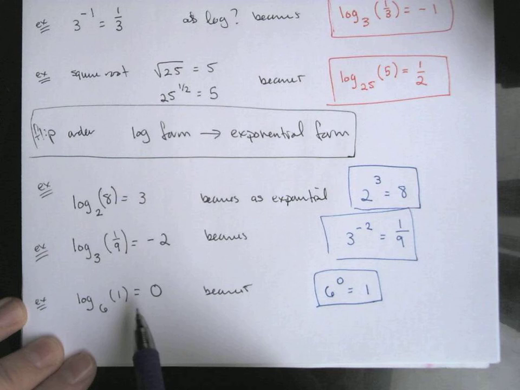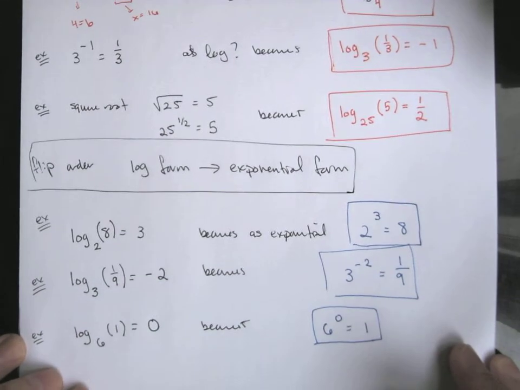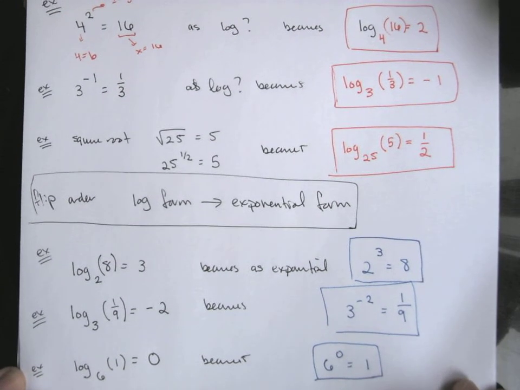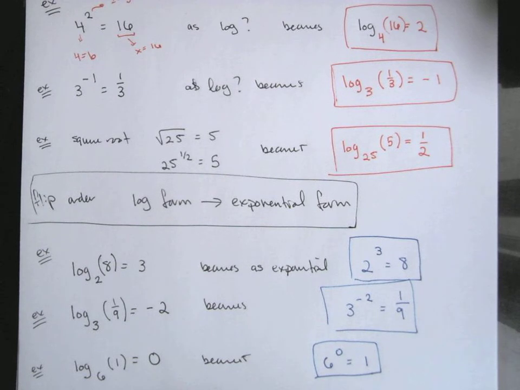So if we're given all three of these values, either shifting from exponentials to logs or vice versa, this is the way they all connect. This is the relationship between all of them. So that's a starting point. What we're going to do next is evaluate logs having this exponential form as a reference, but we need to be able to come up with log values where we're missing some of these numbers. So that's going to be next.